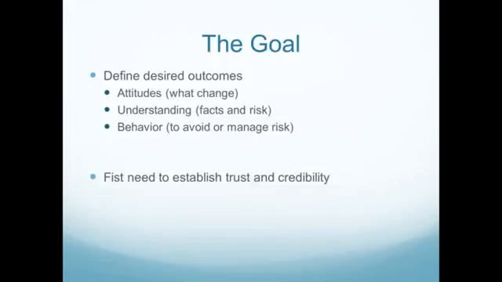And you've got to look at the outcome. Do you want to change an attitude? If you think about GM foods, for example, genetically modified foods, people want to try and change attitudes, and they go around trying to do that. Or you try to build understanding, saying, look, we know listeria is a risk in deli meats, this is the actual risk, and these are the facts. Or behaviour, where you're trying to say people shouldn't keep drinking raw milk, they should try and change it.